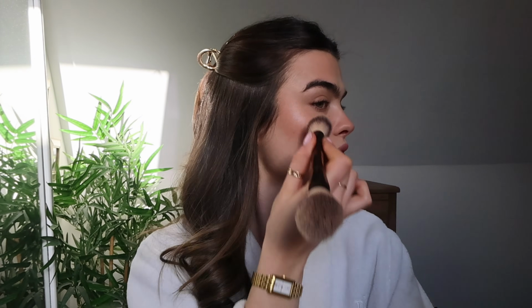To finish off the powders, a product that I literally love is the Dior Backstage Glow Palette in Universal 100, but I would always use a mixture of the top two shades. However, the makeup artist used this pink shade on me and it looked incredible. It's just a shade that I would never ever pick out for myself. But that's why it's good to try new things, you know? Putting it kind of just there as like a blush topper almost, and then also on my nose.